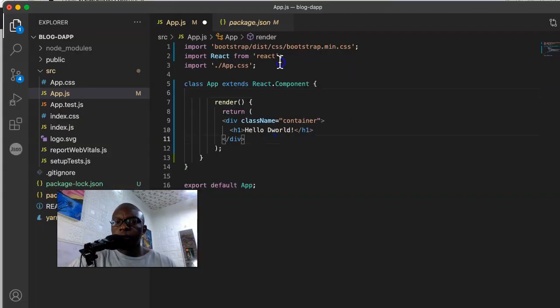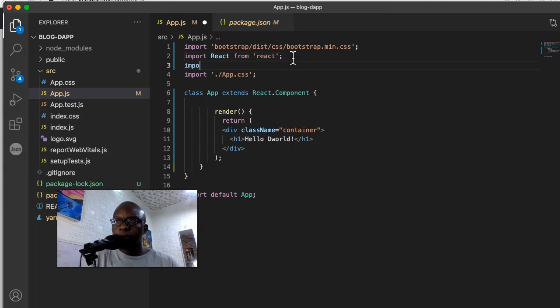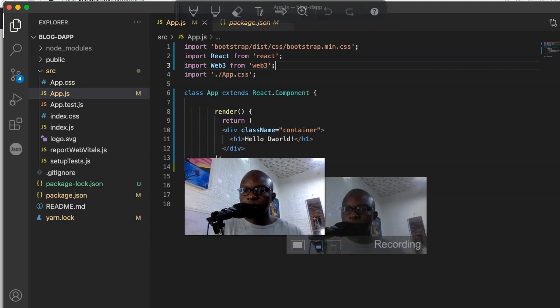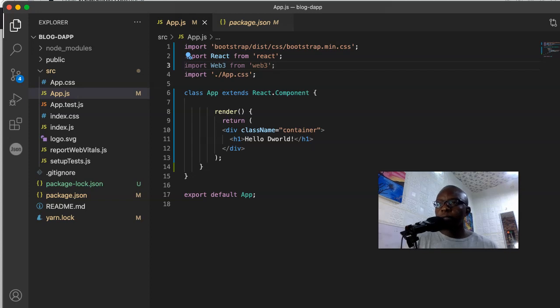Guys, the first thing we're going to do is to import the Web3. Remember, we installed it. So what we're going to do here is import capital letter W-e-b-3 from small letter w-e-b-3. Okay. I already showed you there's another way to define it, and that is said in the docs. The docs mentioned a slightly different way. If you use that method in the docs, you might get errors, which are very resolvable. You should get used to seeing errors when you are running any Node.js based application.